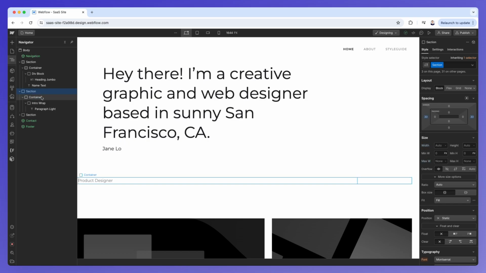So divs, you can literally use them for whatever you want, and the usage, as we mentioned, can be anywhere on the page to create custom layouts and structures, and they are often used within sections and containers to further organize and style content. And by default, they don't have any styling or width or height, so you can essentially style them with custom width, heights, margins, paddings, backgrounds, borders, and much more.